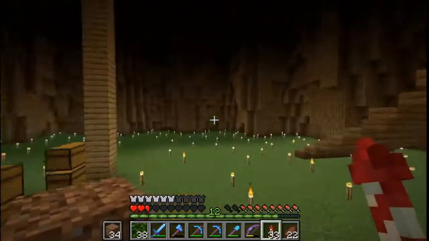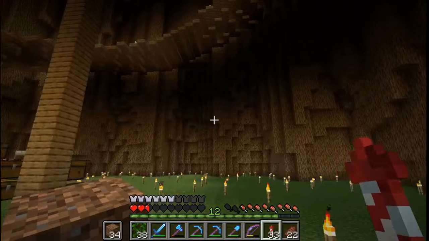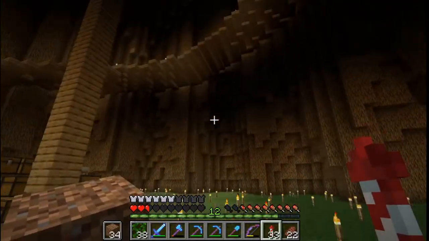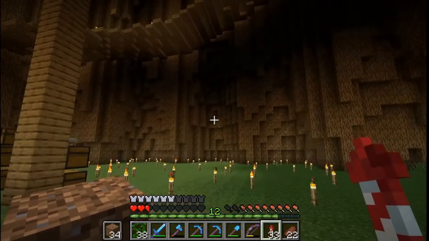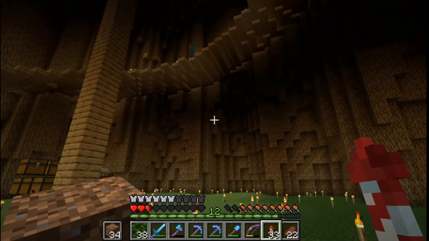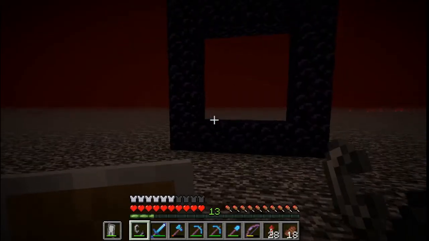Alright, the next thing that we need to do is create a giant back door right around here. Now, this back door is going to connect to my nether hub, and personally, I think it's going to look really cool once it's done. Let's get building on that. Alright, I have created a nether portal in my base.